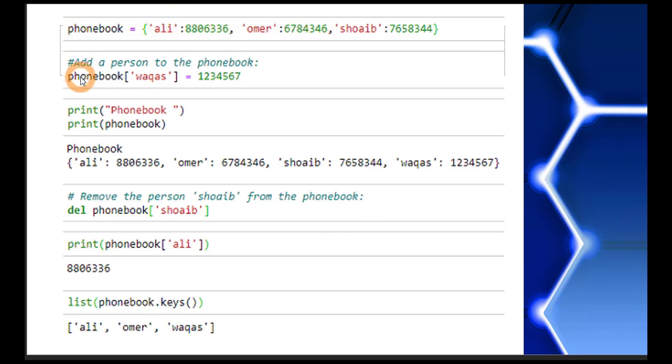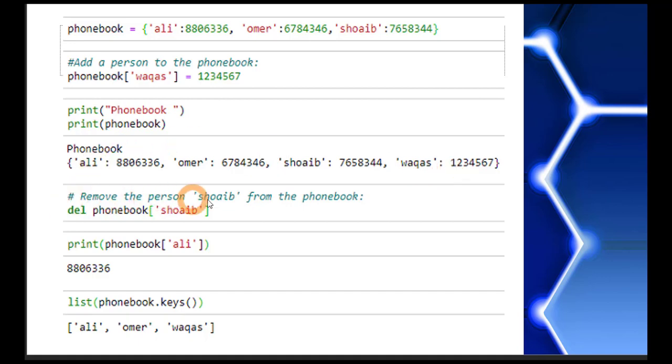Now let's say we want to add another key value pair to this dictionary. So how can we do that? What we do is we write the name of the dictionary and then followed by that, in square brackets we write the key. So this is the key which we want to append at the end of this dictionary. So we write the key and then equals sign and then the value of that key. Now if you want to print our dictionary, just write print and the name of your dictionary. It's easy, and you can see the output here. And you can also see that this last key value pair is appended here at the end, right?